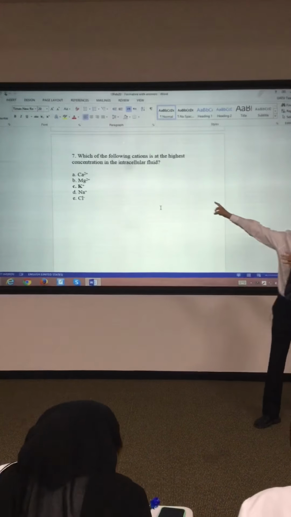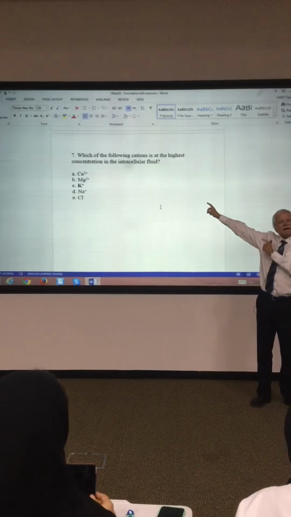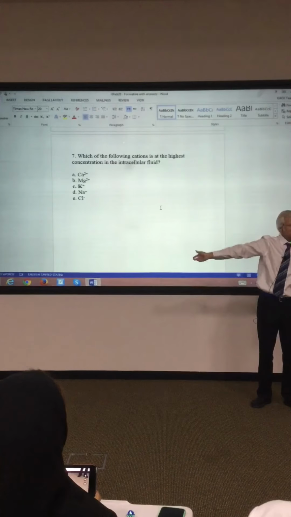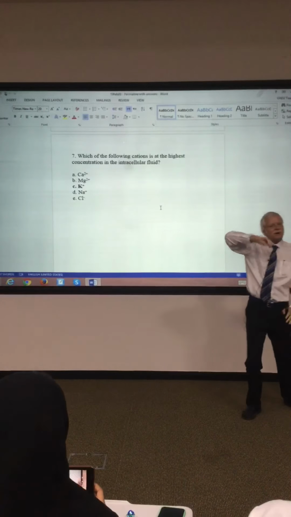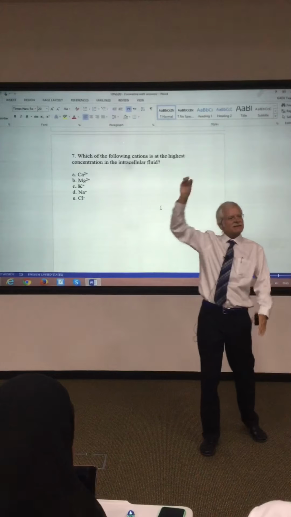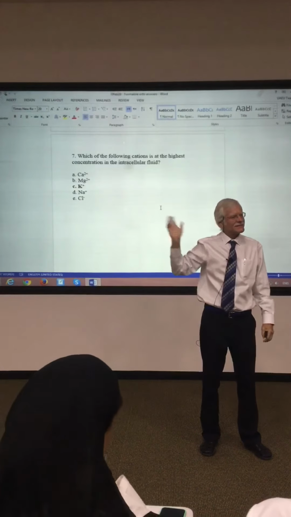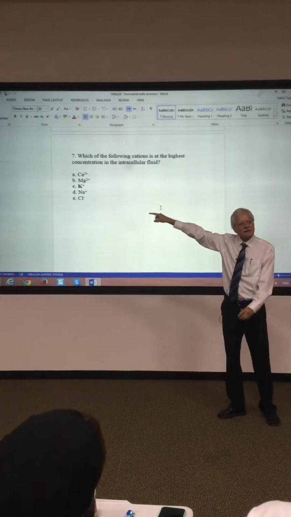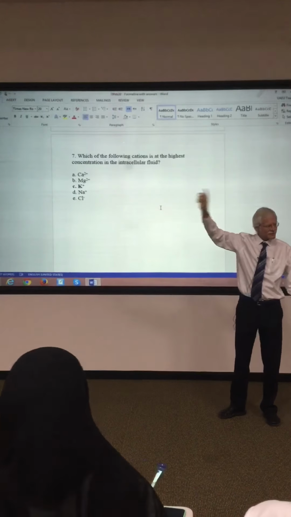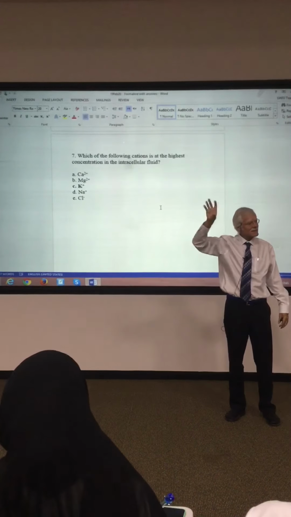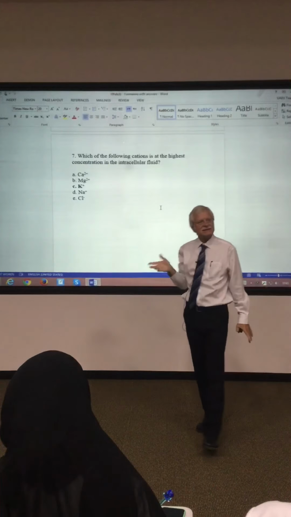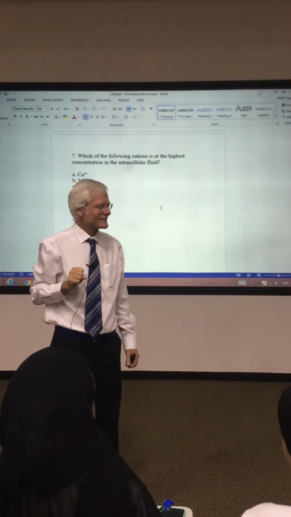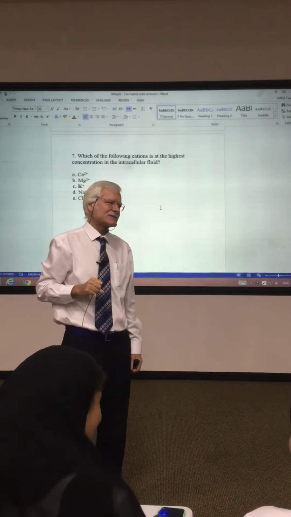But look here at the question. It may have said anions. Anions are different from cations, aren't they? You could say positively charged cations or negative. You could fiddle around. So don't just look at intracellular fluid and go down the list. Read the question. Make sure you know it's anions, cations, whatever it is. You see what I mean? It's an easy question, but it's also an easy one to make a bit of a mistake and then kick yourself afterwards.